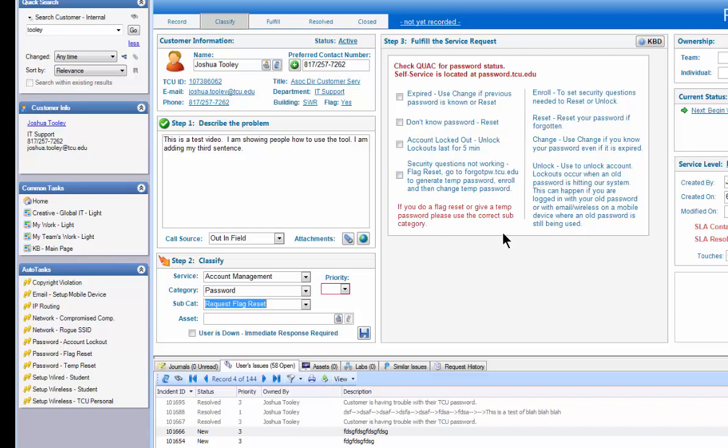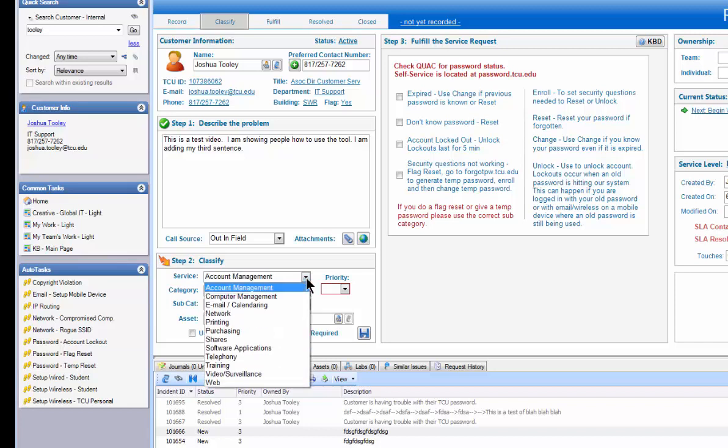It may not always apply to how you've categorized that ticket, but if it doesn't fit at all, you need to be rethinking how you categorize that ticket, especially since we're dealing with a new structure that might be located somewhere different. And the services are fairly straightforward. If I'm dealing with my account management, this is something that I'm dealing with from an account standpoint. I want to change my account. I want to create my account.